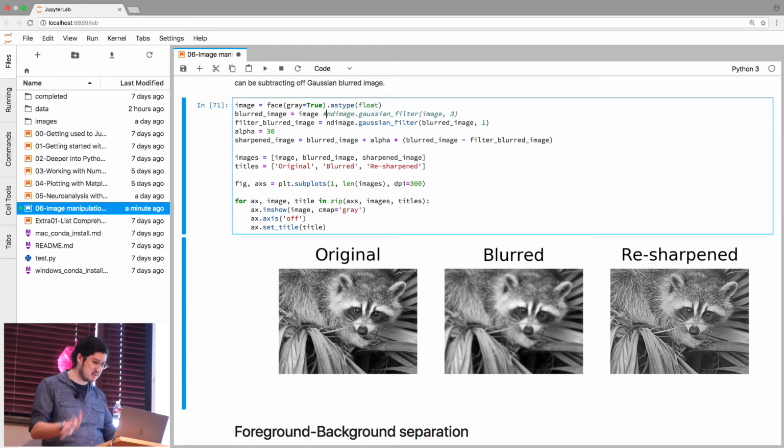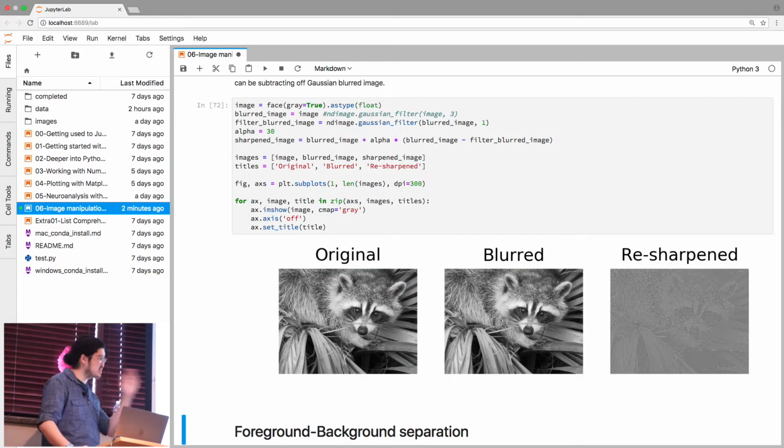So I'm just going to give you a minute to think why that would achieve what I'm trying to do. This way, image is going to be image, blurred is still going to be the same image, and the sharpening is now applied on the blurred. If you did that, this is now what you get.